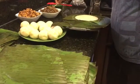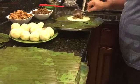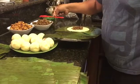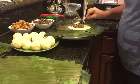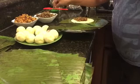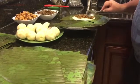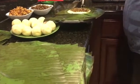Alright, now we add the meat filling. I like to be generous because you don't want to be biting and just biting cornmeal flour. So you spread it around. Make sure it's distributed from the center outwards to the end. Right? That should be enough. So I would say probably two of these spoons.